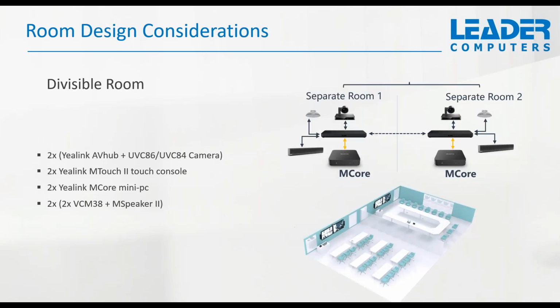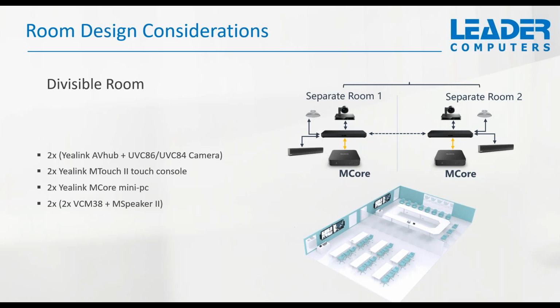All right. Now, when we're talking about Yealink kits and different room types, more and more conversations are coming up about divisible room solutions. A lot of organizations have a room that they utilize in two different use cases. They have a room, or they might have two separate small meeting rooms, but there's a wall in the middle that's actually removable, and they want to make that room a larger space for certain meetings.